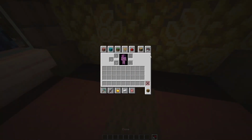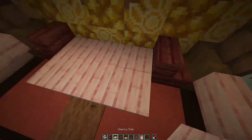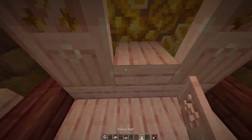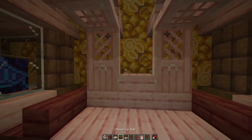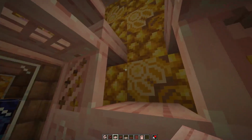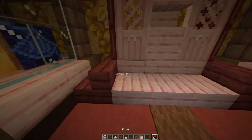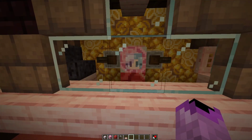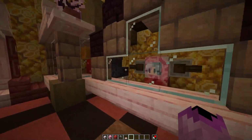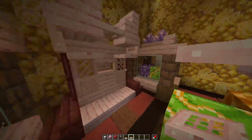Oh, maybe we can have just cute little seats in the corners here. A nice little ornate couch thing here. Doesn't quite look like a couch. I think that's fine. Just sit down. It has a nice little seat. Just copy it, put it on the other side. We should have a little person here. Beautiful. I think. And there you go. This nice little character, doing their thing, and yeah.